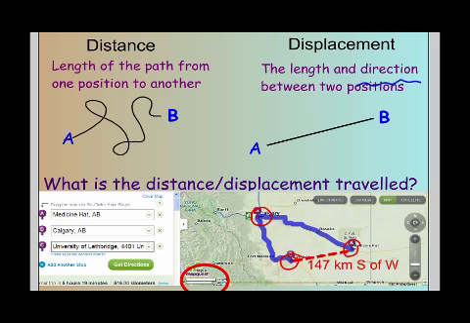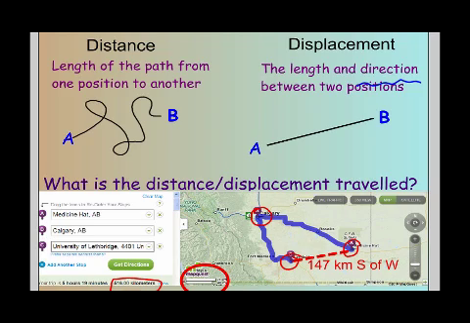So you can see on the bottom left, this is telling me it would be 516 kilometers. That's a pretty far ways. That would take me 4 or 5 hours, or 5 hours and 19 minutes, it says here. So that would be the distance. If I started in Medicine Hat and I ended up in Lethbridge, the distance I went would be that 516 kilometers. So it's a pretty long ways.